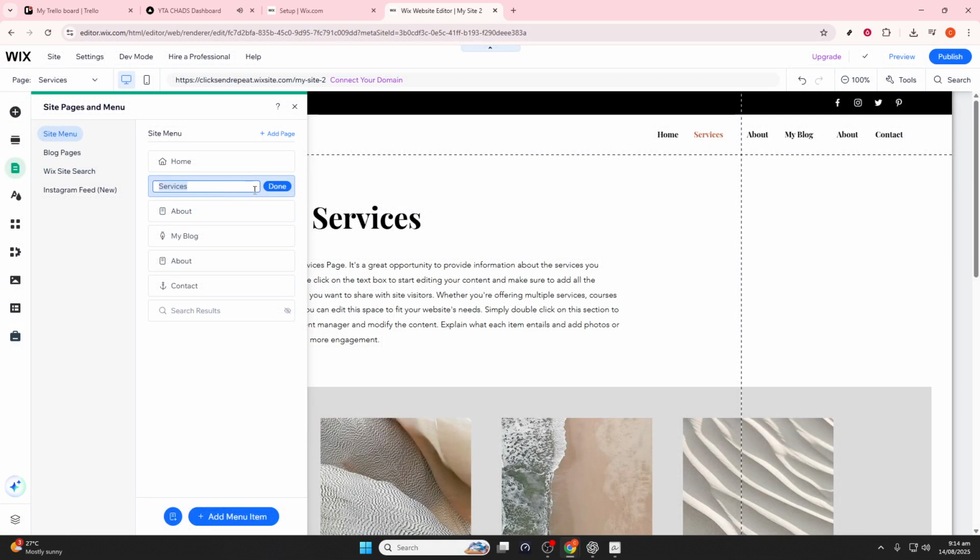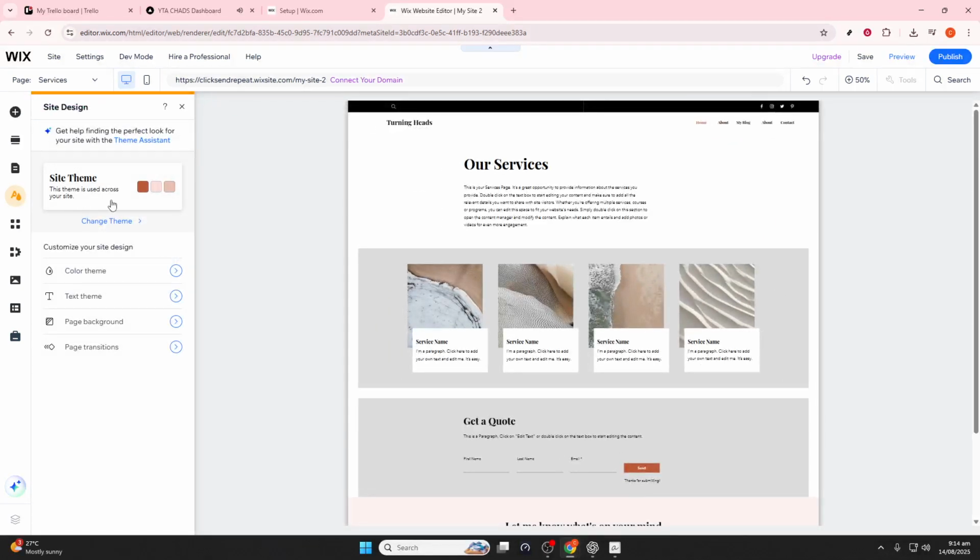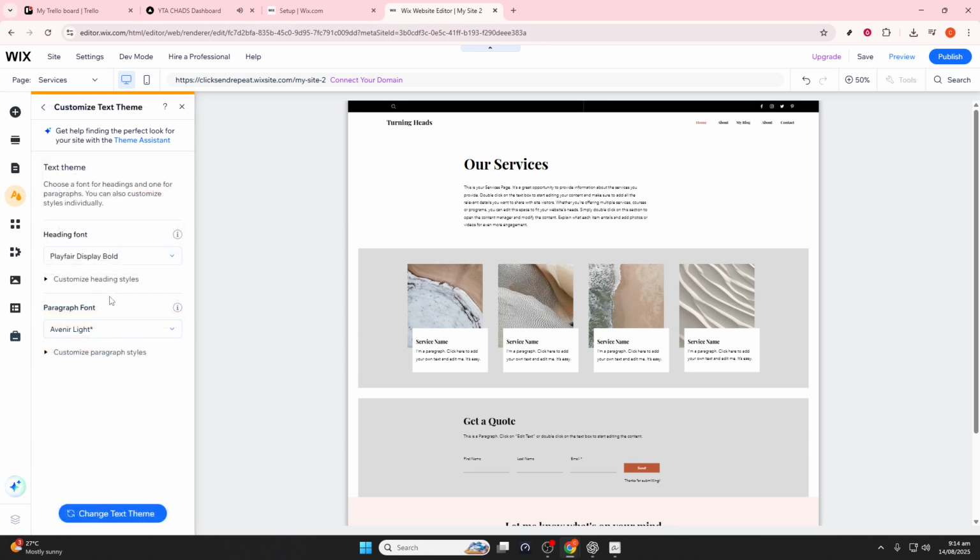Next, it's time to customize the design of your drop-down to suit the overall look and feel of your website. Click on Design to access a range of styling options. Here you can adjust the colors, hover effects, font size, and even add animations. All of these settings allow you to create a visually appealing and functional menu.